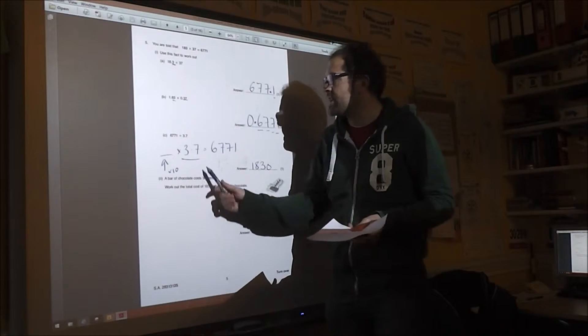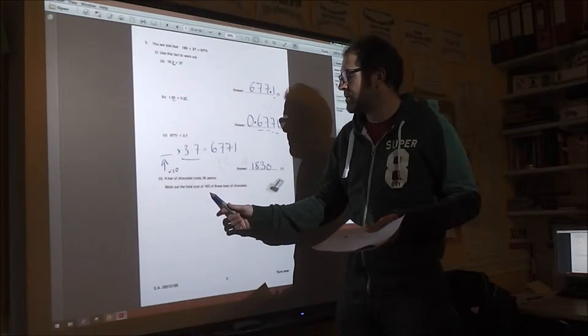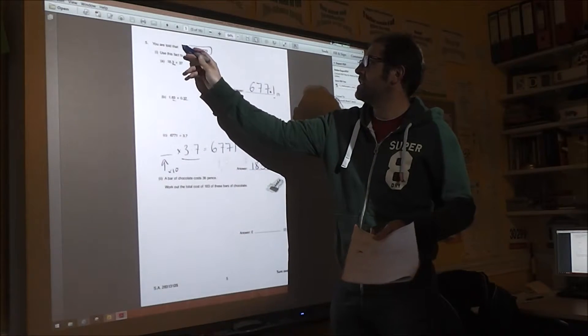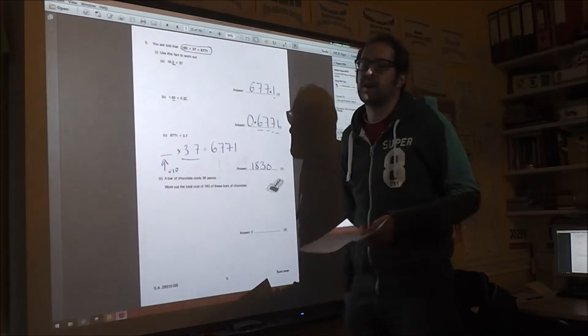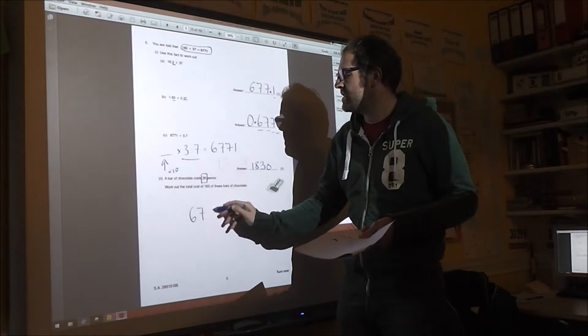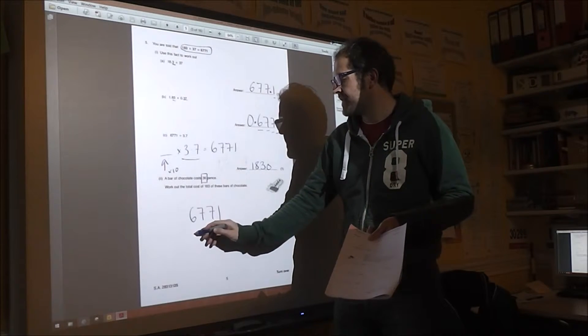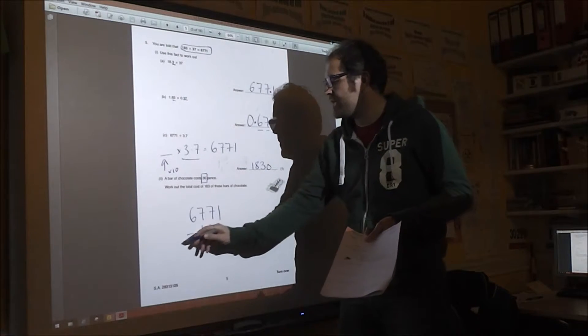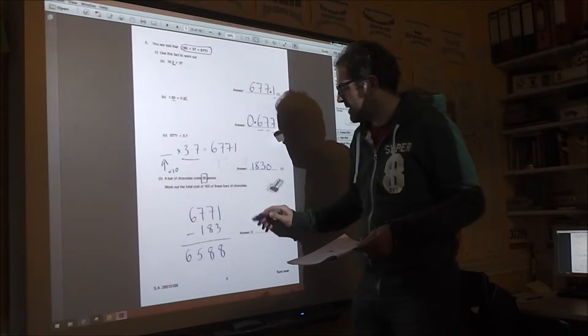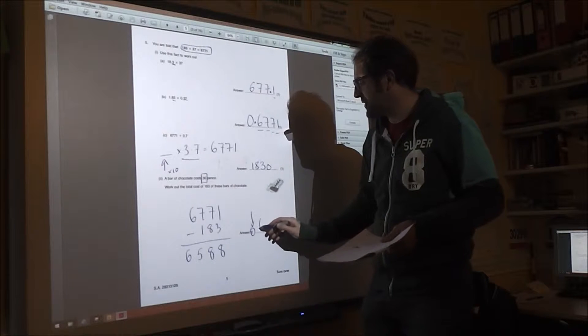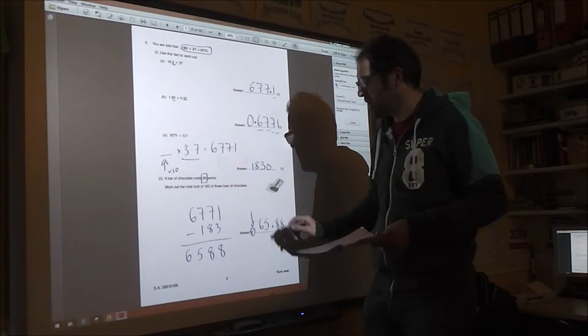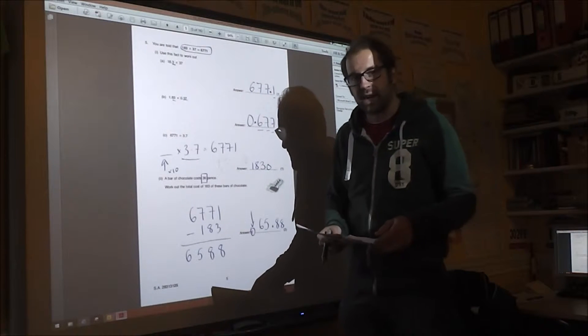And this last one, it's been turned around a bit. So you've got something times 3.7 is 6,771. Now that's been made 10 times smaller. So this one has got to be 10 times bigger, which means adding a 0 on the end there. In the final bit, you can either do a bit of long multiplication, 183 times 36, or you can use this. That's 183 times 37. We need it times 36. So I can do 6,771 take away 183, which would leave me with 6,588. Be very careful. The answer is in pounds. So you need to do 65 pounds, 88p. Do not forget decimal points. It's pounds and pence.